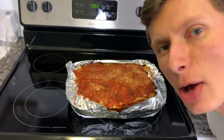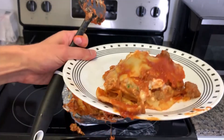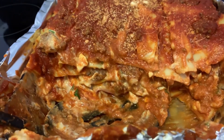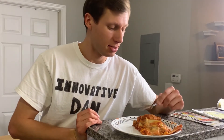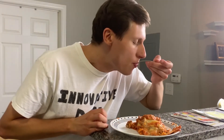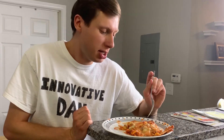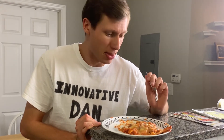And now we're ready to eat our lasagna. Let's cut open a slice and see what it looks like. There it is — here's a good look at what the cross section looks like. Kind of hard to tell what all the layers are, but let me assure you there are 17 layers in that monstrosity. How does it taste? This is good — just like mom used to make. Between the spicy sausage, the 10 different cheeses in here, the mashed potatoes, I can even taste the ham lunch meat in here. Everything complements each other so well. This might be the best food I've ever had in my life.